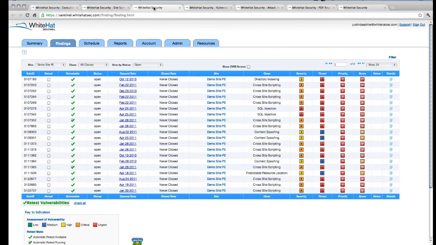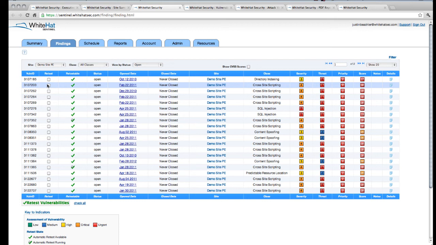And the findings is the meat and potatoes of the service here. So some of the differences in the way that WhiteHat does things as opposed to your traditional desktop scanners is we like to organize our vulnerabilities into developer-friendly buckets. So what does that mean? That means if you've got a registration page that has a username and a password field on it, we're going to flag that as one vulnerability.